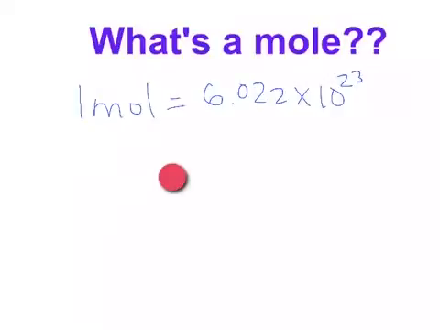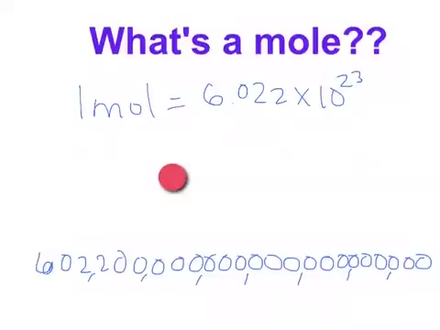You have 6.022 times 10 to the 23rd, which is a ton. It's a number that we can't even really fathom or imagine in our brains. So I wrote it out there with the zeros so that you could see the commas. Right about here is the billions place. Here's the trillions place then. So you can see it's a big number. It's a real big number.